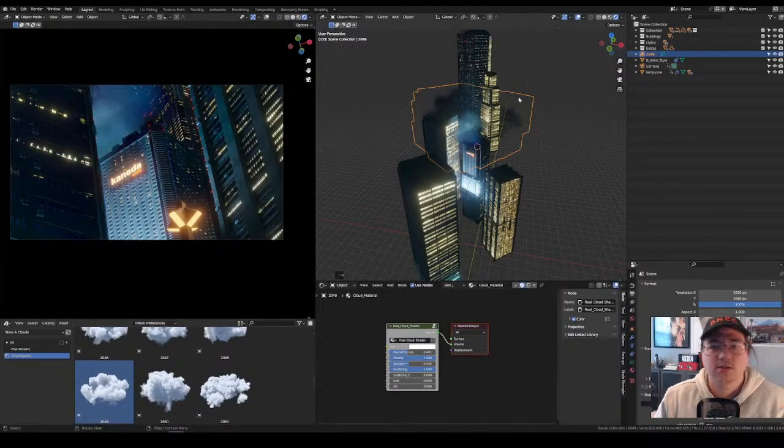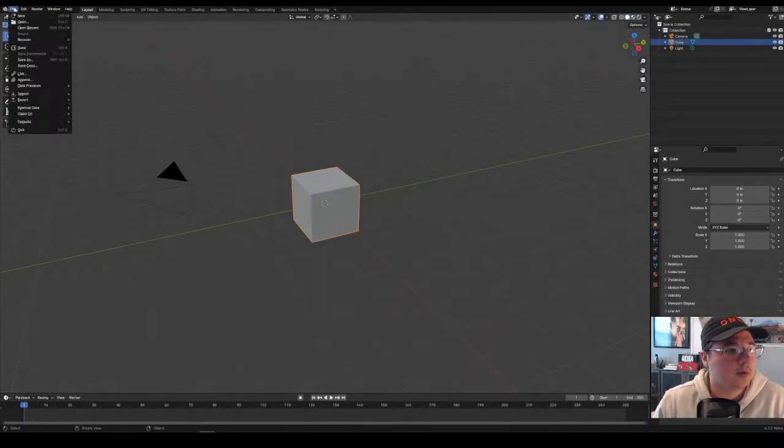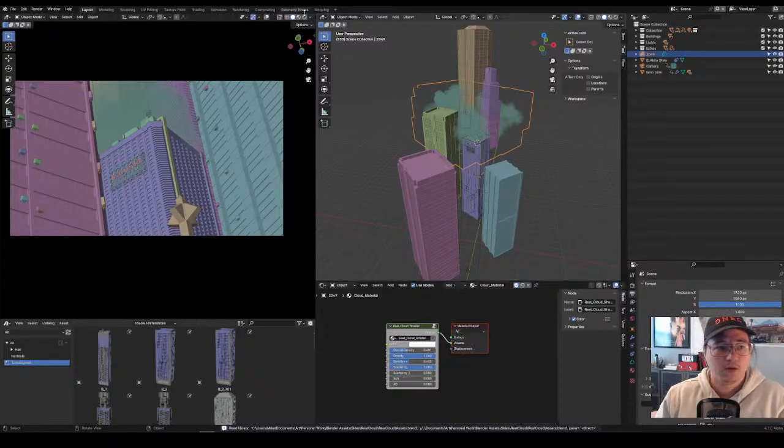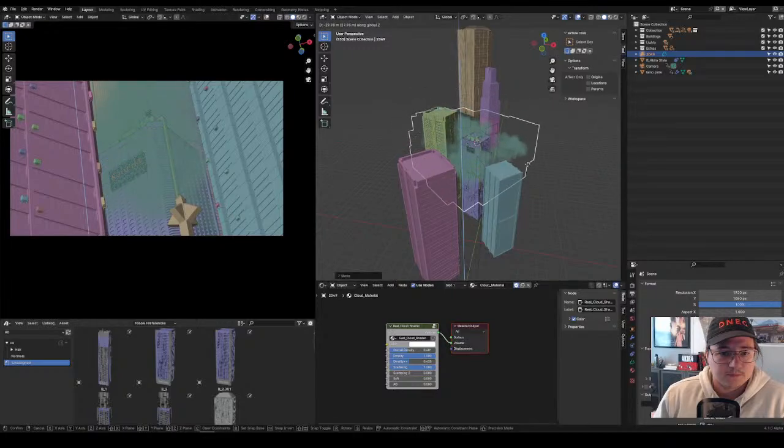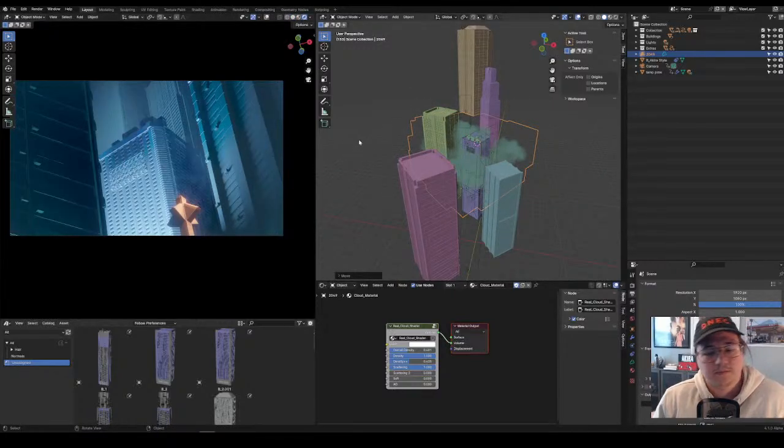But also, yeah, let's save this and bring this into Eevee Next. Let's try that. Eevee Next is alpha, so I'm just worried it'll crash. Oh, let me just make sure I'm good on my screen. Okay, so let's open up. Is this it? Is that what we saved? Yes. Let's see how it looks.